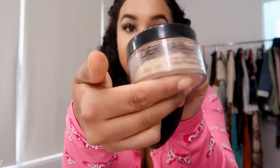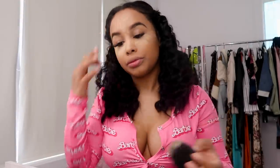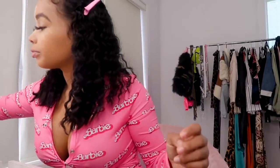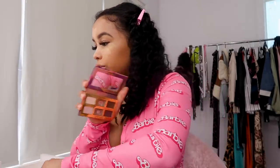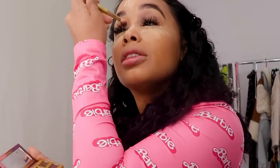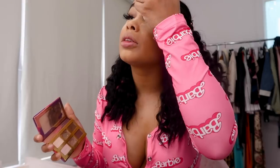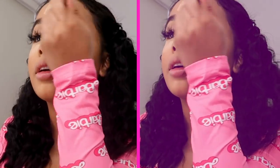Now, I get my primer, which is by Dermablend, and I dip the damp. While that bakes, I'm gonna add something to my eye. I'm gonna use the Tarte Tease palette, and I'm gonna use Heartbreak and Crush mix. And I'm not a big eyeshadow girl, so put something light. I'm gonna take Whisper, which is the first color, and blend this out right here.